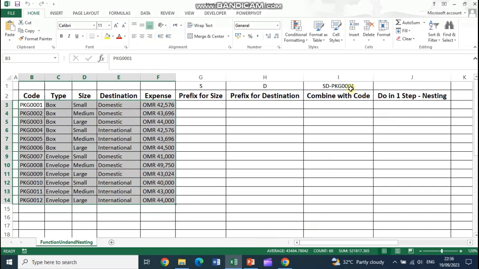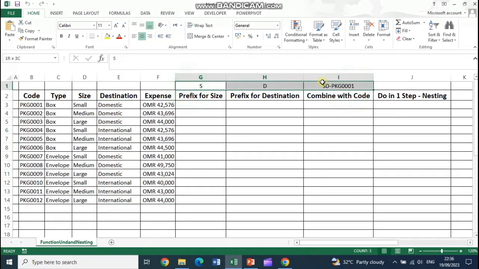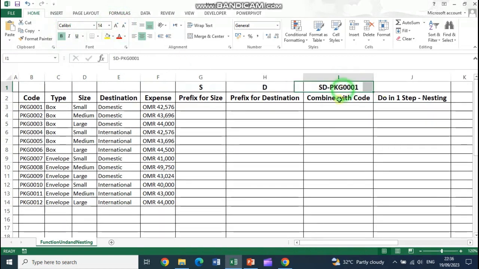What I want is to generate a special code which is something like this: SD-PKG0001. Now let's try to understand how this code has been generated.